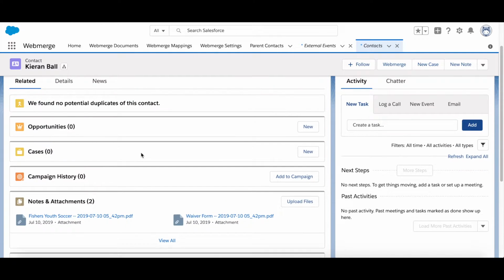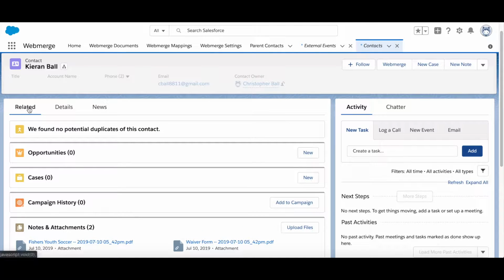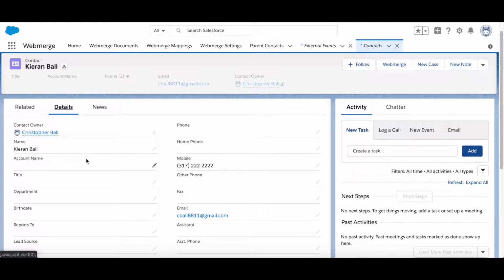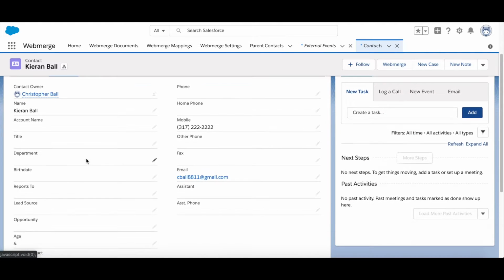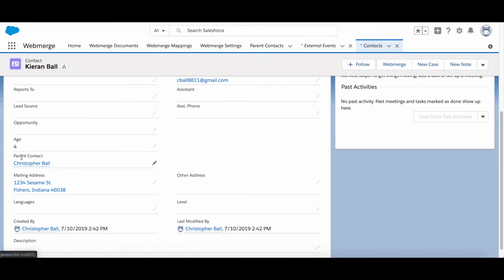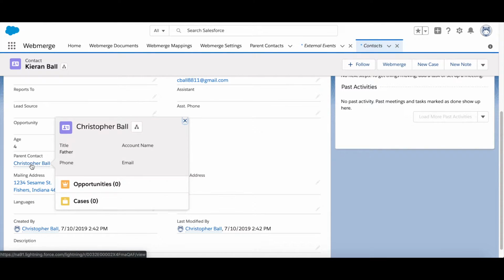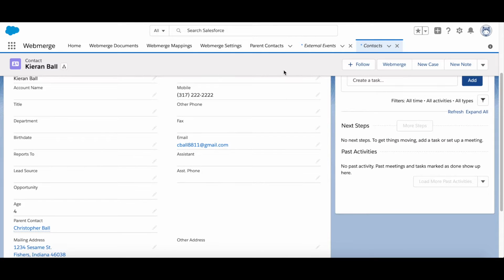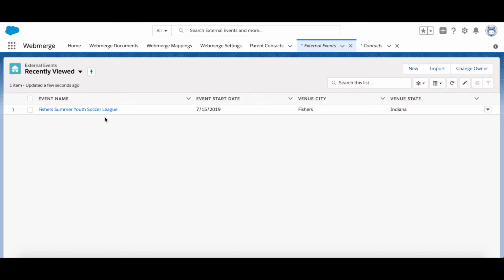So the other piece that we wanted to do is underneath that primary contact, we wanted to have a related contact, which was the parent. So when we go into the details and we scroll down, we actually have that parent contact. Great, so they are related. So we've created the registration. We have the documents associated with the primary contact, and we've created the primary contact and a secondary contact that is related. That all goes back to that event that we've created on there.